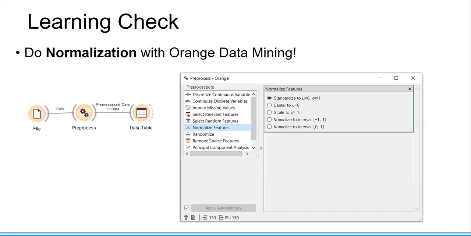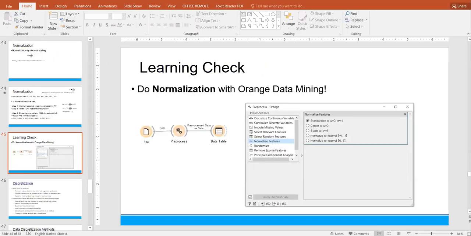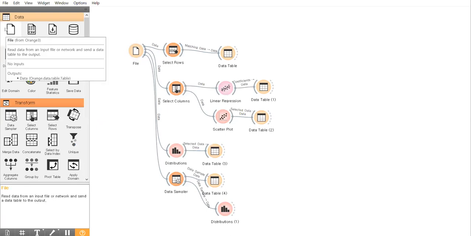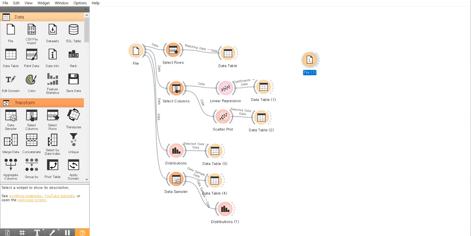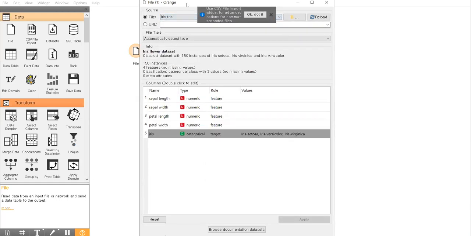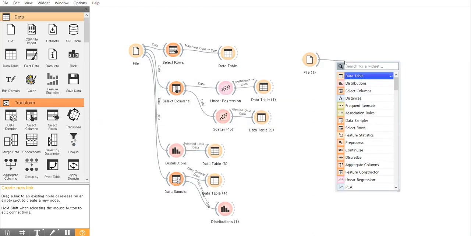You can go to Orange. In Orange, if you want to make another file, let's say I'm using the iris dataset, then you can call the pre-process.